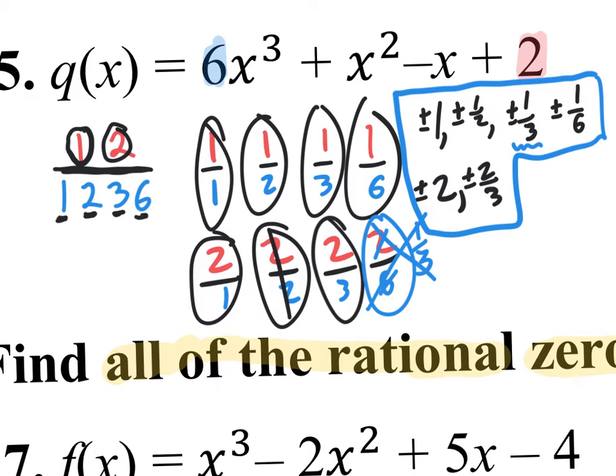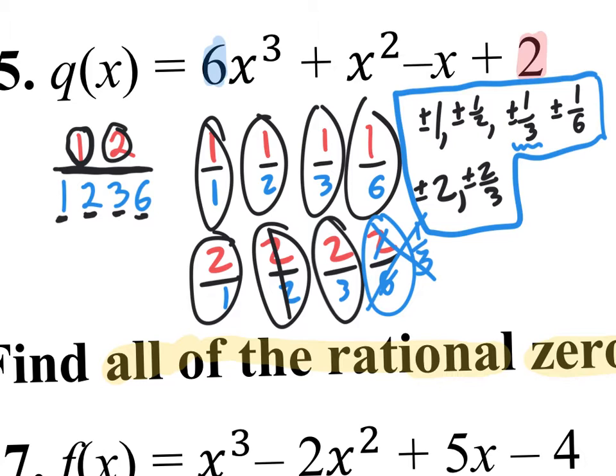If you have Desmos, this is kind of irrelevant, right? But if you have Desmos or a graphing calculator, you could just graph it, find your x-intercept. That is a rational answer right there. That makes sense. And you could use that actual answer on the x-intercept from Desmos to be able to do synthetic substitution, to be able to create a depressed polynomial and work from there. So when is this effective? Why the heck do we even learn this?